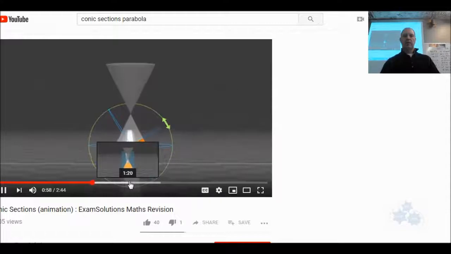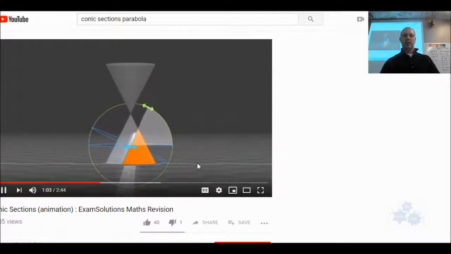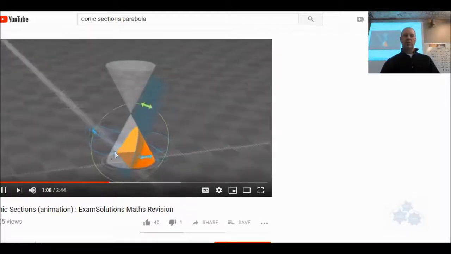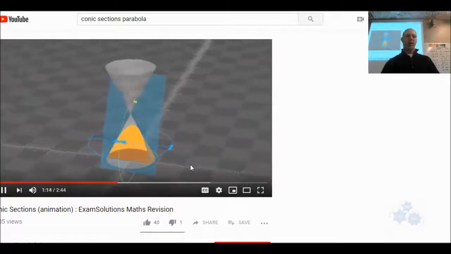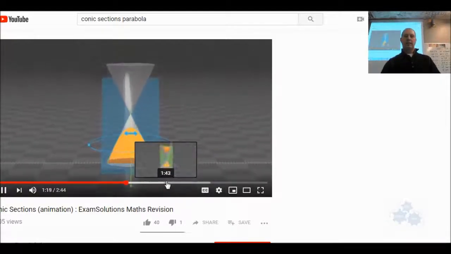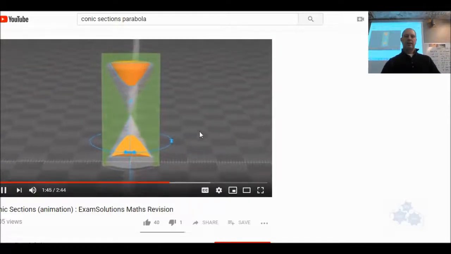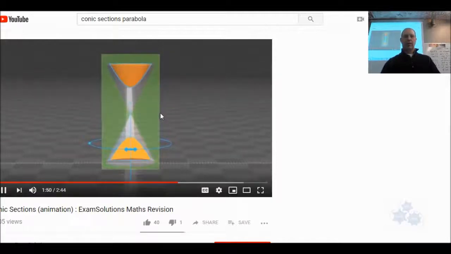Now, what are they going to do next here? They're bringing this up now, so it doesn't go all the way through. What does that look like? That kind of looks like a parabola. And if we move that up again, you get the diagram that we had. So there you have it. That's kind of what a parabola looks like. It doesn't look like a U, and it's not like this. It doesn't have a corner.